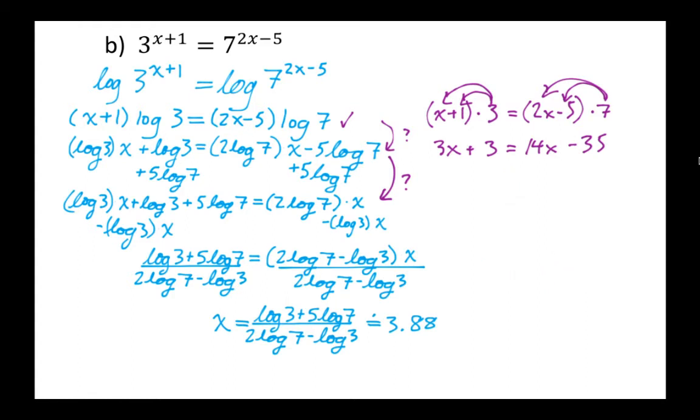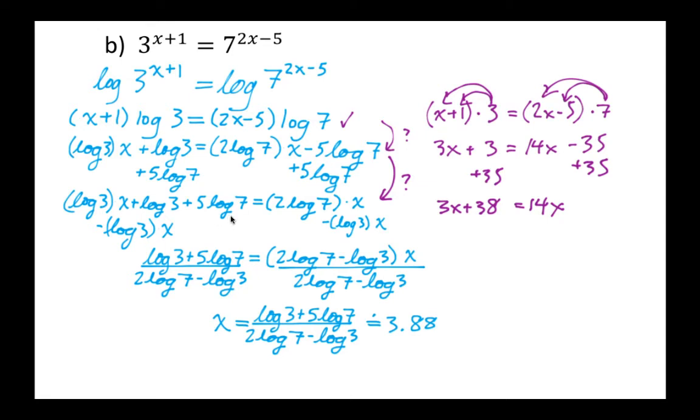Okay, so similarly to what I've done here, I've decided to move the constant terms to the left. So it's like adding 35 to both sides. If I add 35 to both sides, I get 38 here on the left, and I still have my 3x. And then I have 14x. So just compare that with what we have here, which is we've taken a constant term and we've moved it over to the other side.